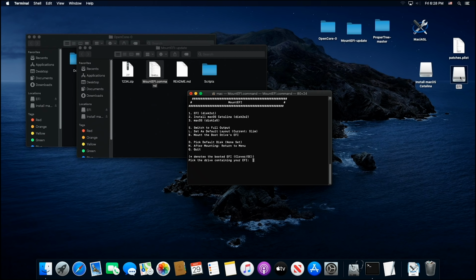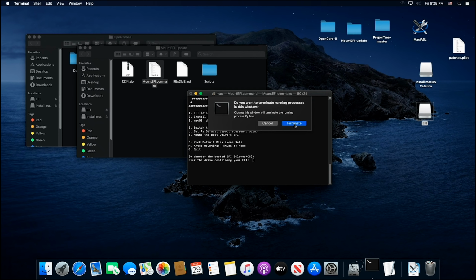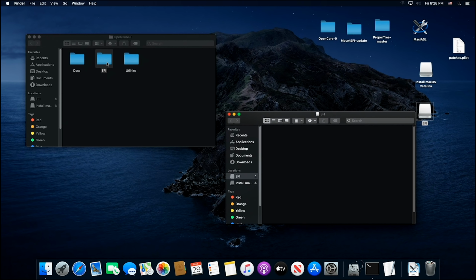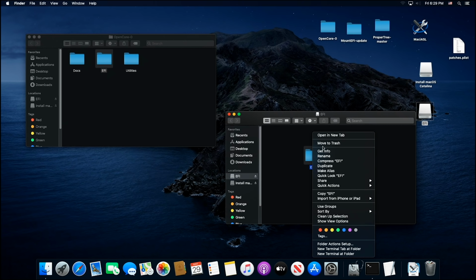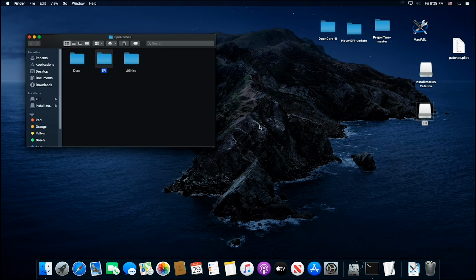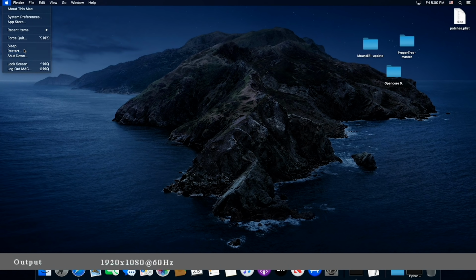and now I have this hidden EFI partition that just popped up. So I can go out of here. So I'll go in here, and I will drag my EFI folder and put it into the EFI partition on the USB stick. All right. So there we go. Everything's in there, ready to go. Our kext, our drivers, and our SSDT. So we're ready to go. Now we can get into the BIOS. So we'll restart.